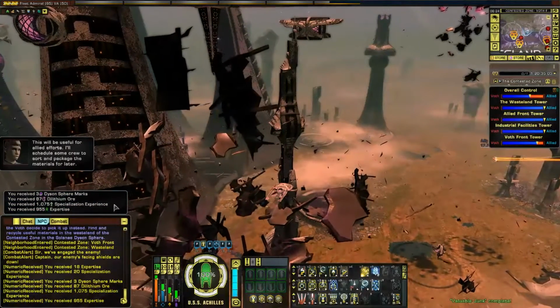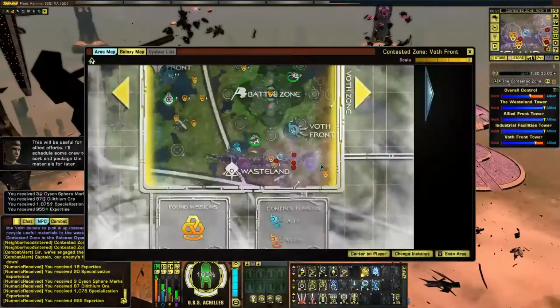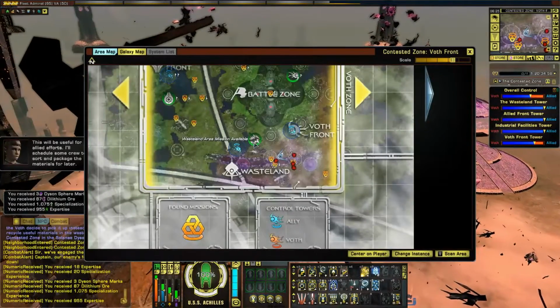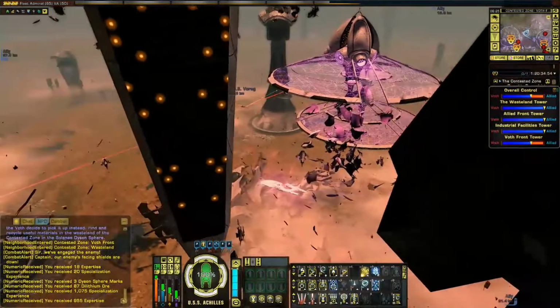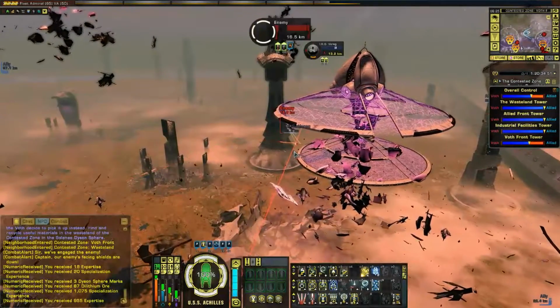So I'm getting marks for completing these little missions. And these little missions are made easier by getting the buffs from things in the towers. All right, that makes sense. That's simple enough. Take that, that's not too bad.